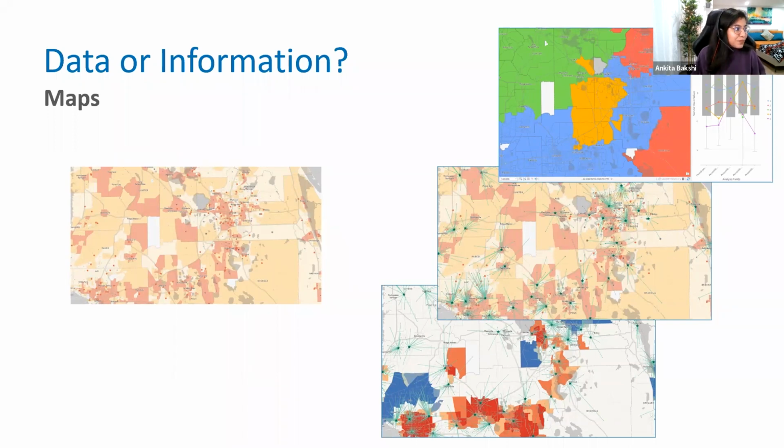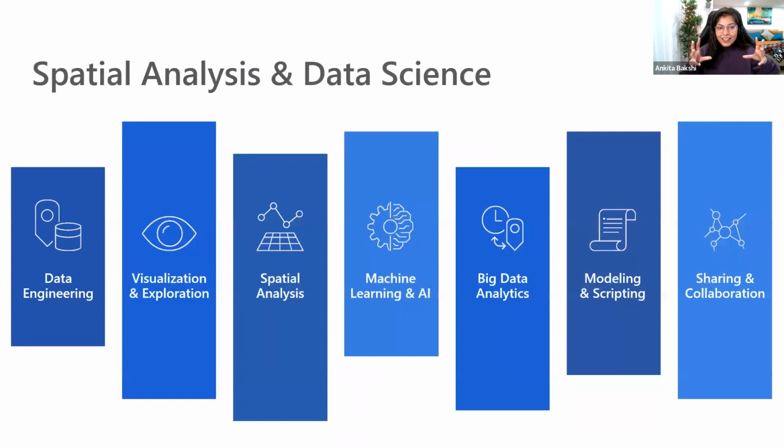And that's when spatial statistics can help us get that information. Spatial statistics doesn't exist in a vacuum; it follows a workflow. That workflow really starts with getting that data, understanding that data, and cleaning it up, which we refer to as data engineering, engineering your data to make it better for your analysis, because your analysis is only as good as the data that you provide. So take that data, visualize it, explore it, then do some spatial analysis, and as a part of spatial analysis, you can do machine learning. You can use some algorithms to extract that information from the data that you have.